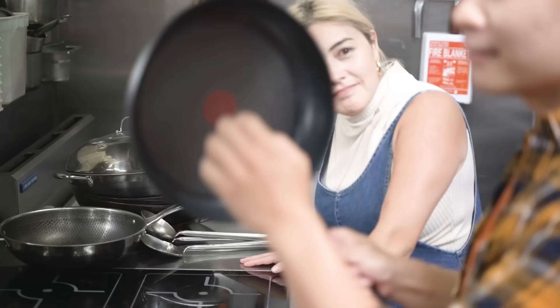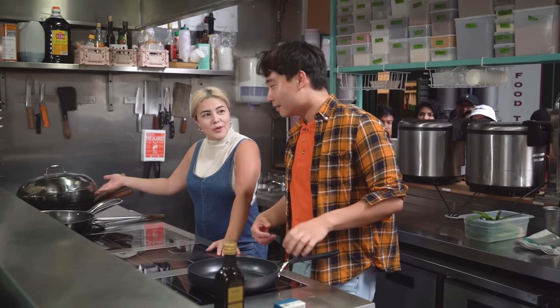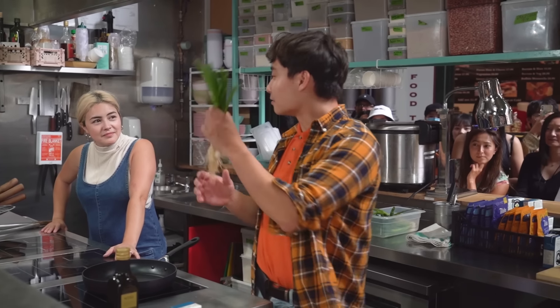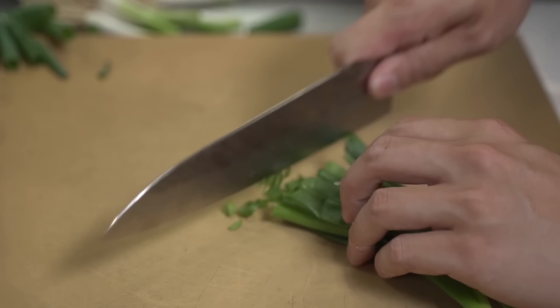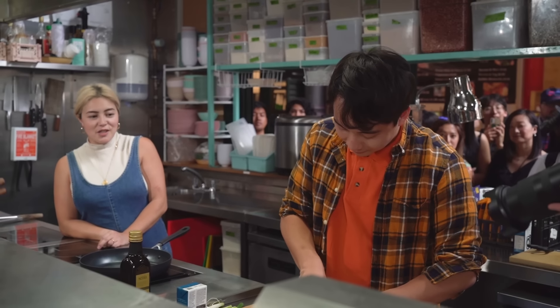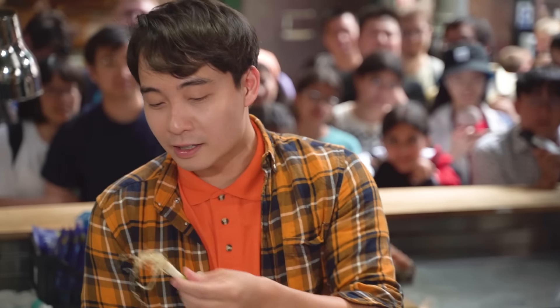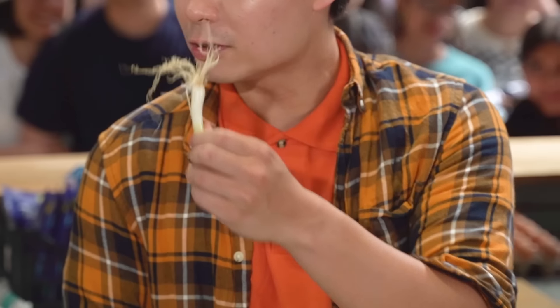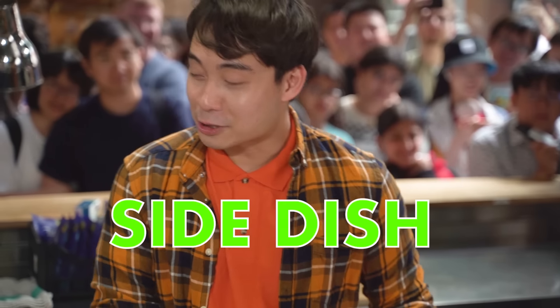Start with a big pan. Nobody uses wok anymore, Auntie Liz. I use wok. When I'm wearing this shirt, I feel like channeling Jamie Oliver. First step, spring onion. Take six spring onions. What do you think of my chopping, Auntie Liz? I still think there needs to be some room for improvement. Nobody uses this — this is like pubic hair, who wants to use this? This is looking so beautiful. Gonna be a nice side dish. You could do this as a side dish, no trouble at all.